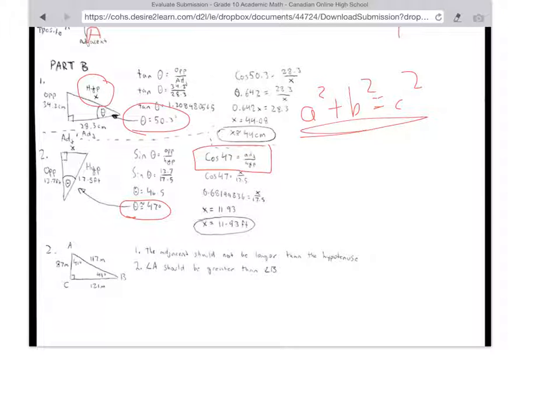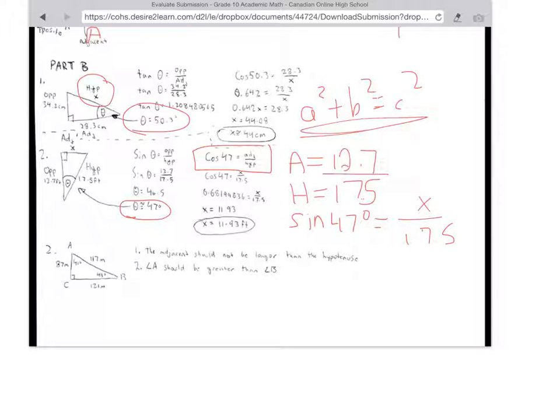the adjacent side is 12.7 and your hypotenuse is 17.5. So those are the two sides that you would have to work with if you were working from the angle 47. If you want x and the hypotenuse here, then what you should have done was used sine of 47 degrees equals x over 17.5.